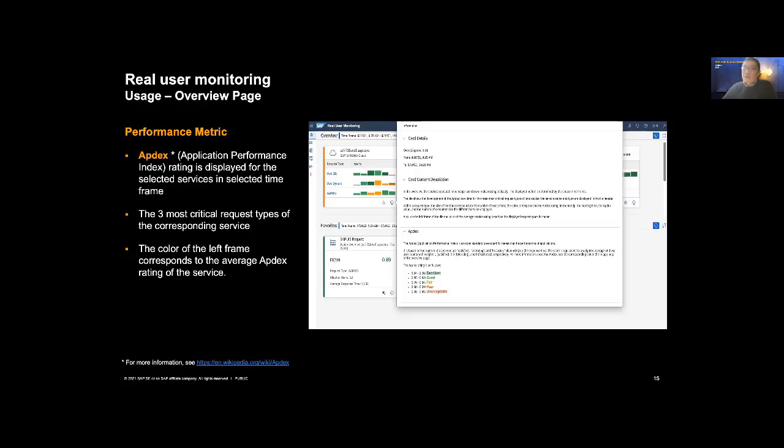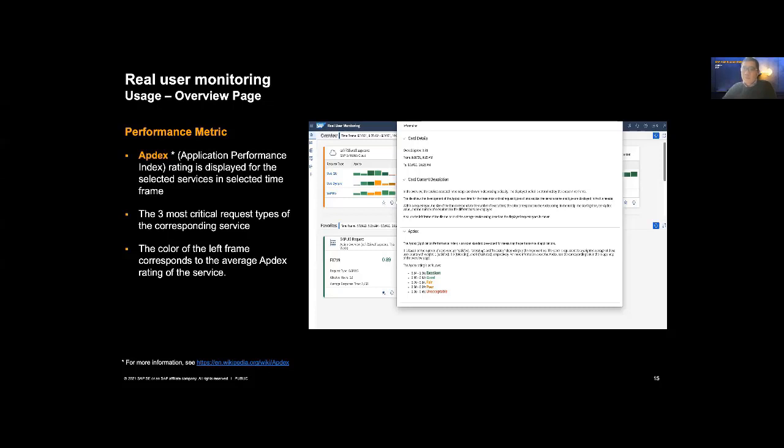It is a weighted average of counts with weights 1 as satisfied, 0.5 as tolerating, and 0 as frustrated. You can get more information in the in-app help of the overview page here, and also the wiki page from the public resource.